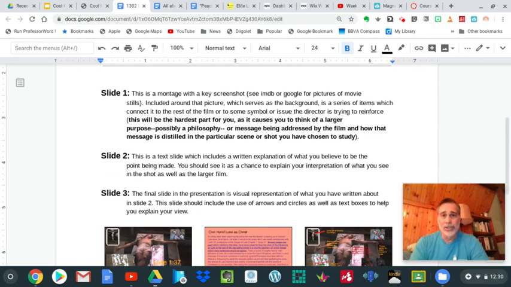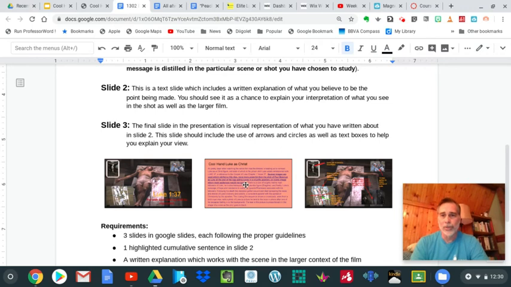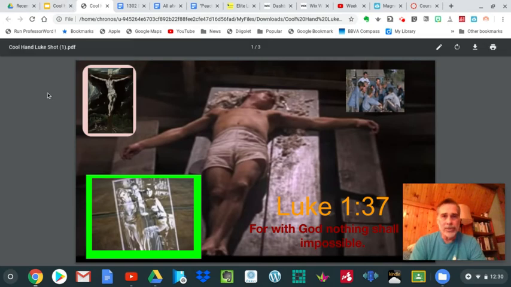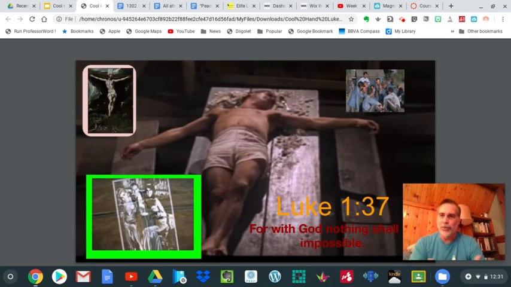You get a nice little graphic of what the three slides will look like, slide by slide. And then I'm going to show you an example that we set up here, just so you're aware. So this is my slide number one. And you'll see I'm dealing with the film Cool Hand Luke, and I'm making an assertion in my analysis that this reminded me very much of a very iconic image of Christ on the cross. And if you know the film at all, you'll know that there are really some strong connections there between Luke as some kind of savior for the people that are looking for something from him.